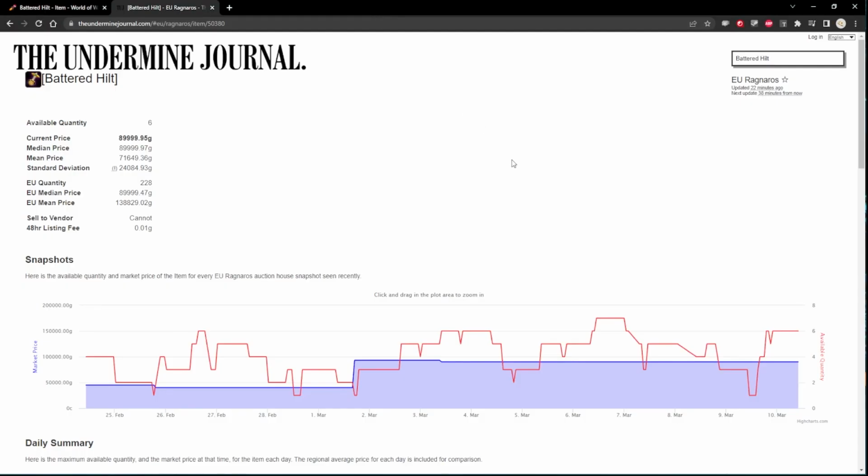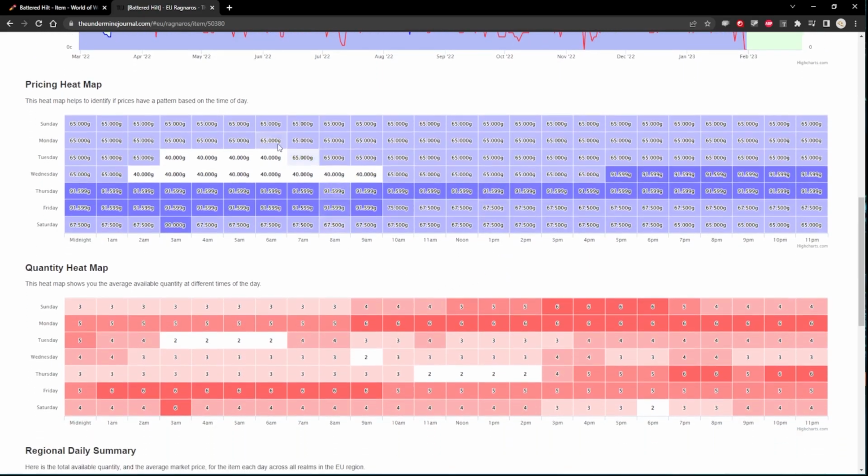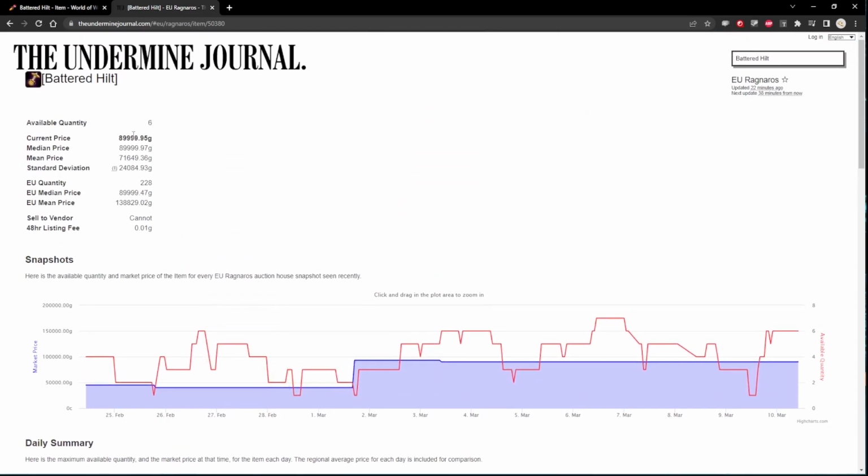Now if we take a look at the item on the Undermine Journal, we can see that on my server, which is Ragnaros currently, there are only 6 available, which is not a lot. So it might be a very good opportunity to farm it.